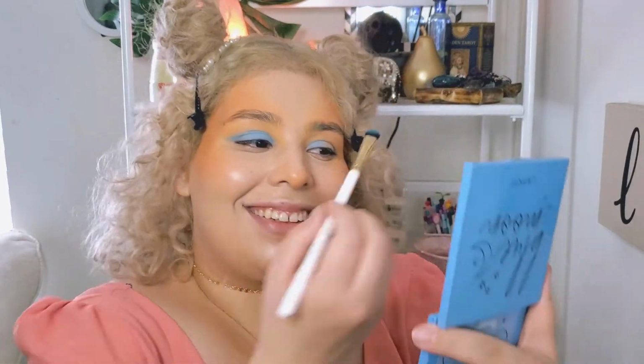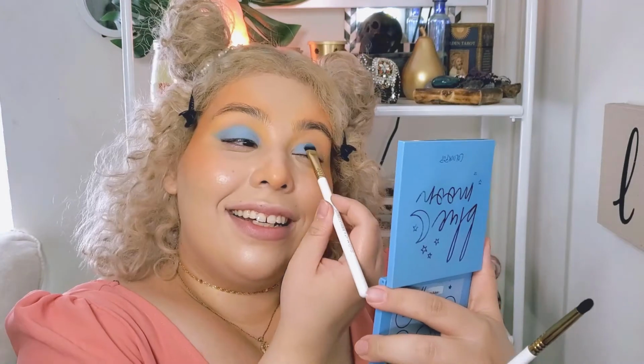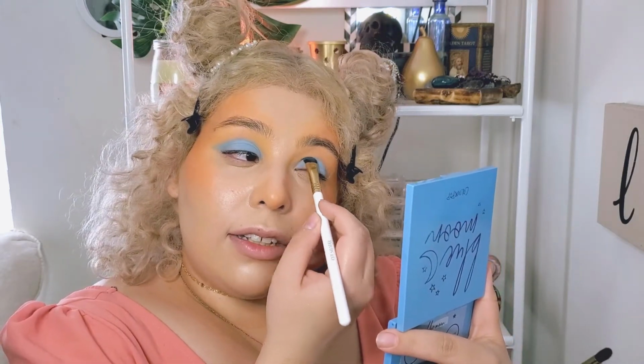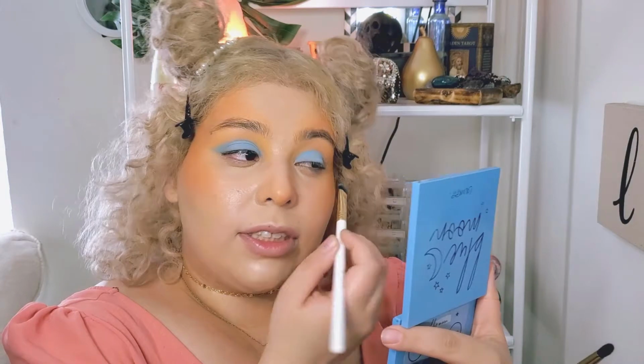If you're around here for any amount of time, you're gonna know I love Colourpop. I have so many Colourpop palettes. I'm a stan. Palettes are really good. They're super affordable. Their eyeshadows are just that good. They're so good for no reason.